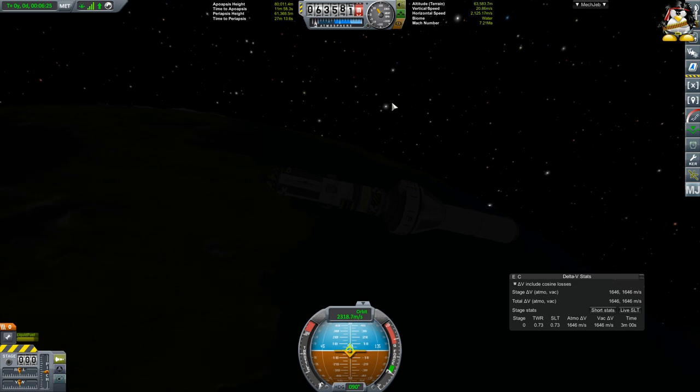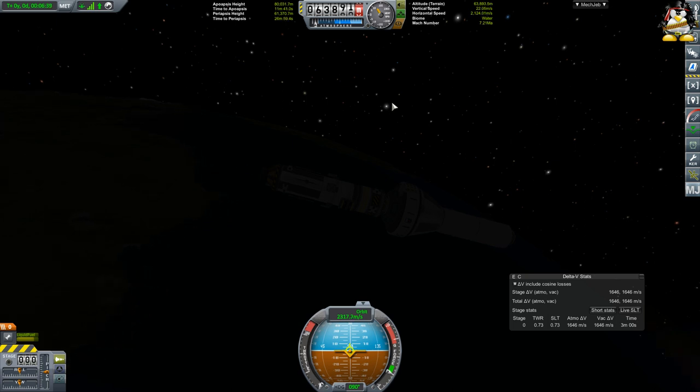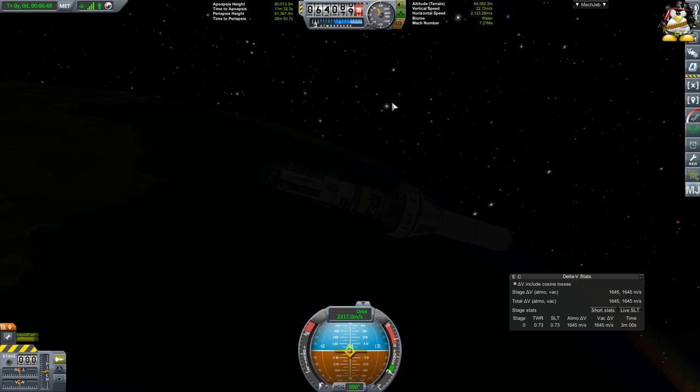So, once we get this into space, we will also move it to the asteroid and complete our first part of the relay station. Nice viewing tower to look at Kerbin from. Only 17 million meters away.